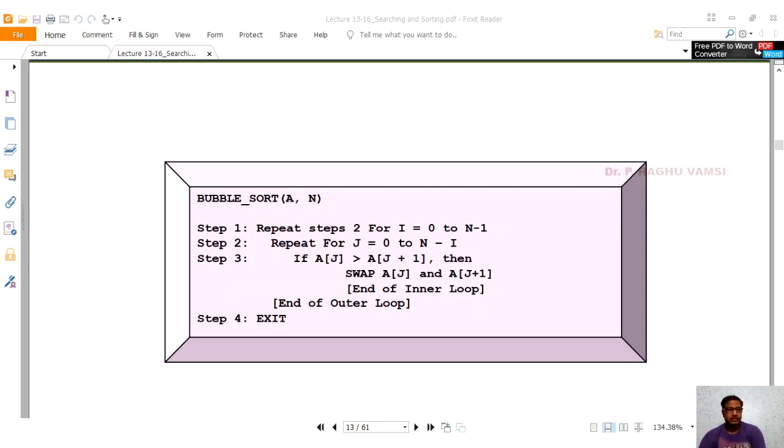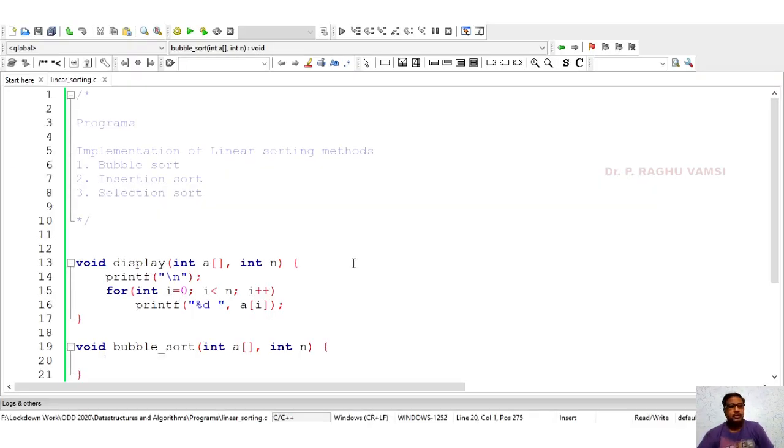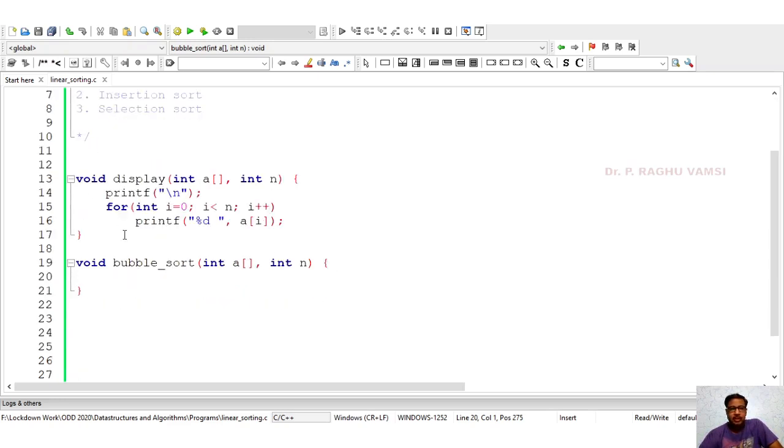Now we will go for the implementation of bubble sort, then check whether this code sorts the elements using bubble sort. I am going to define bubble sort, insertion sort, and selection sort in the same file. The display function I have already copied and pasted from the quicksort, and bubble sort is this one.